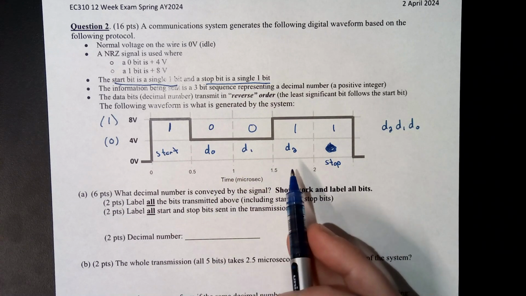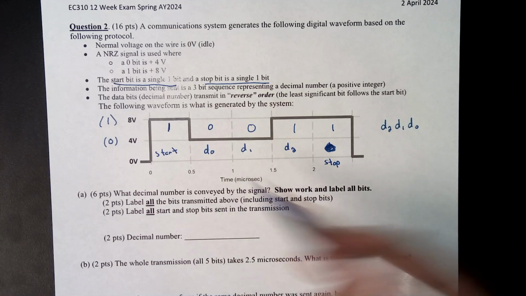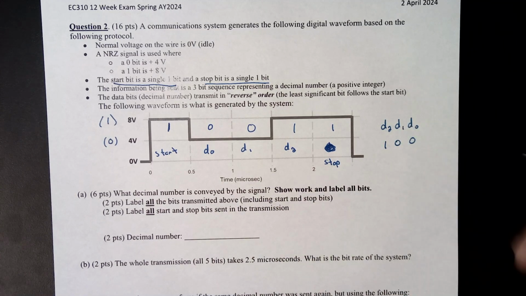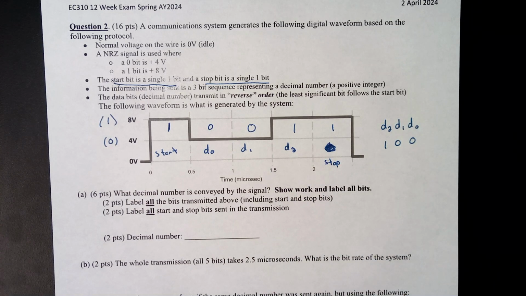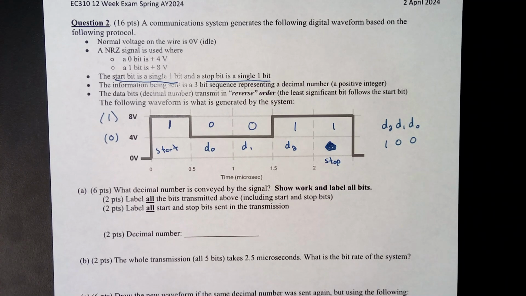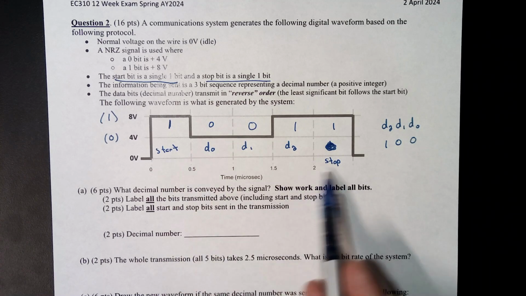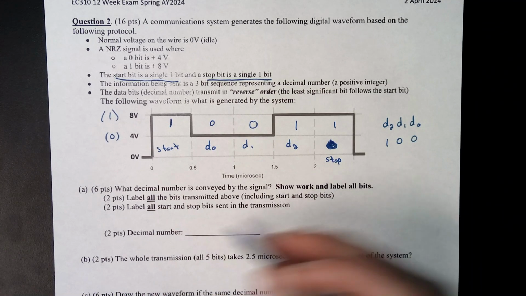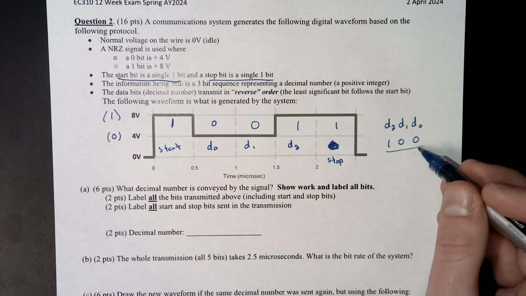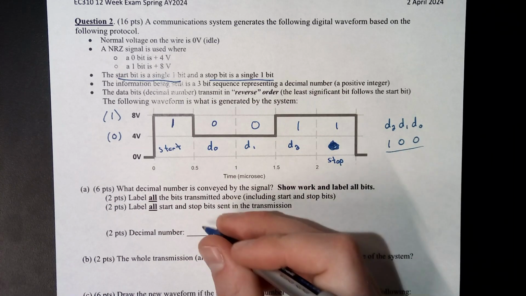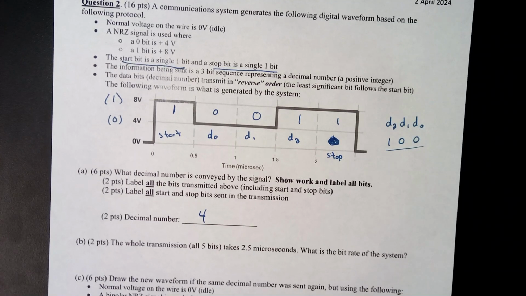So we can either write this out 0, 0, 1 and then flip it, or we can do it this way where we write the bit values from left to right and then write them under the number that they correspond to. And then this is our value that we got out. So we labeled all the bits there. We labeled the start and stop bits. And then the decimal number that we get out of this, this is binary, so we'd want to translate that to a decimal value, which this is just 0, 0, and then this is 2 squared, so this should be 4 is what we got out of the system.